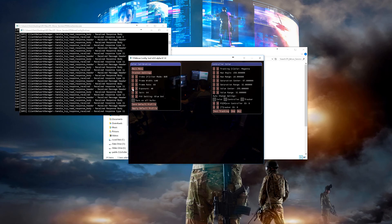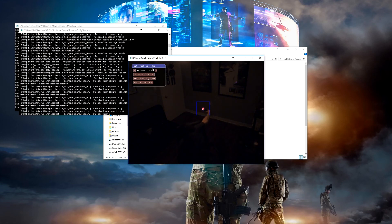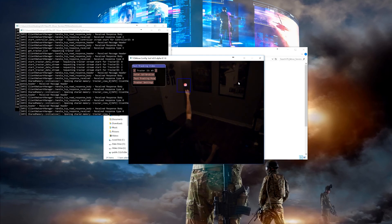Make sure you set both of these settings for each camera, and when you change them you'll need to redo the color calibration for each controller. Ideally, test tracking from each camera to see if you are losing any tracking or if anything else in the room is being picked up. Here's an example of a really reflective surface I have in my room — since I've got my exposure and gain settings set right, even with this reflection, the computer never gets confused and always keeps the region of interest box tracking the controller at all times.